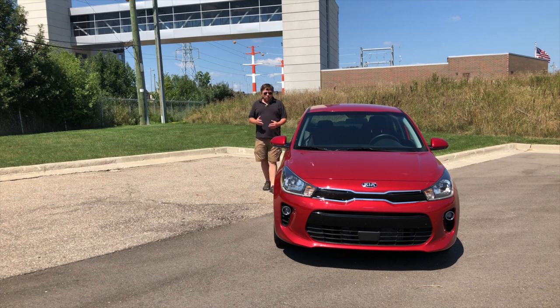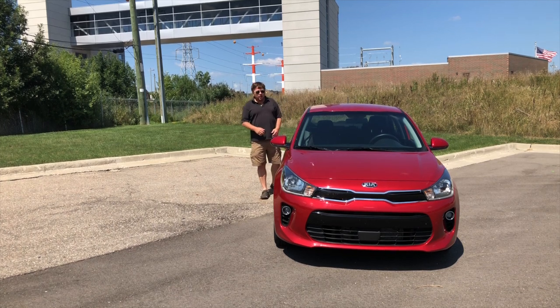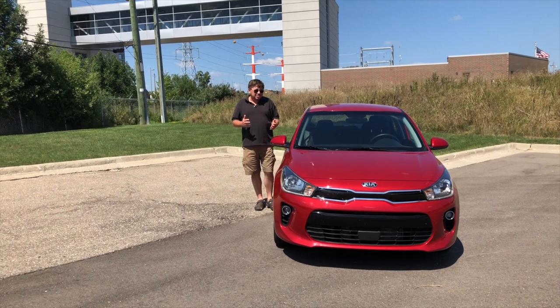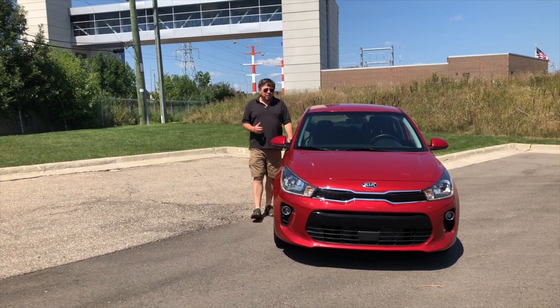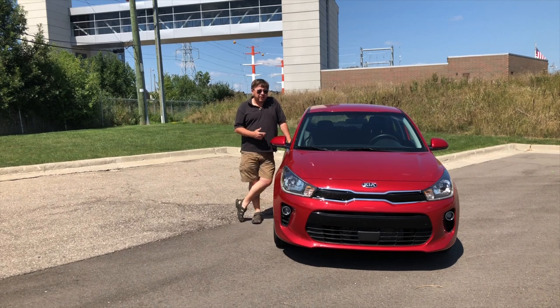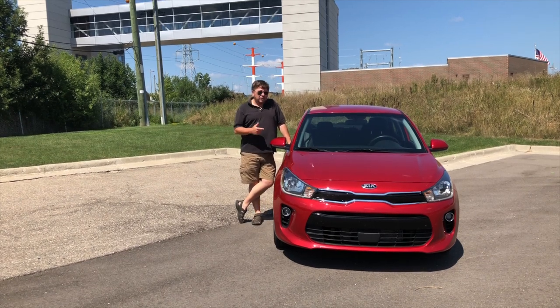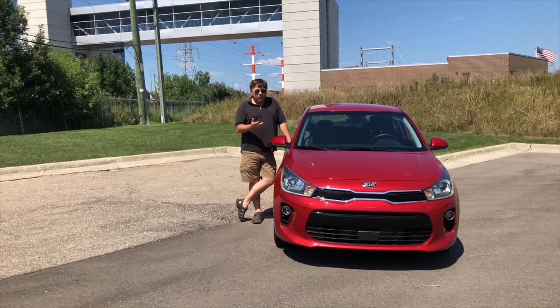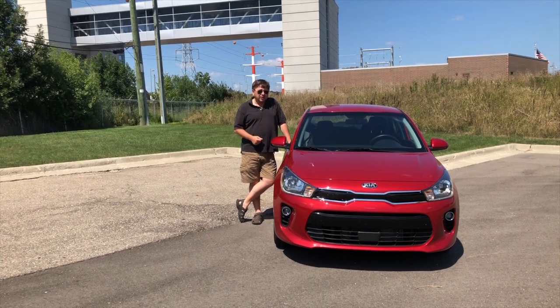It's no secret that modern vehicles are getting more and more expensive every day, to the point where many people feel they cannot purchase a new vehicle — it's simply out of their reach. Well, today here on RumbleStrip.net and 10-Minute Test Drive, we're getting back to basics. We're having a look at the 2018 Kia Rio EX. It's proof that you can purchase a quality new car for under $20,000.